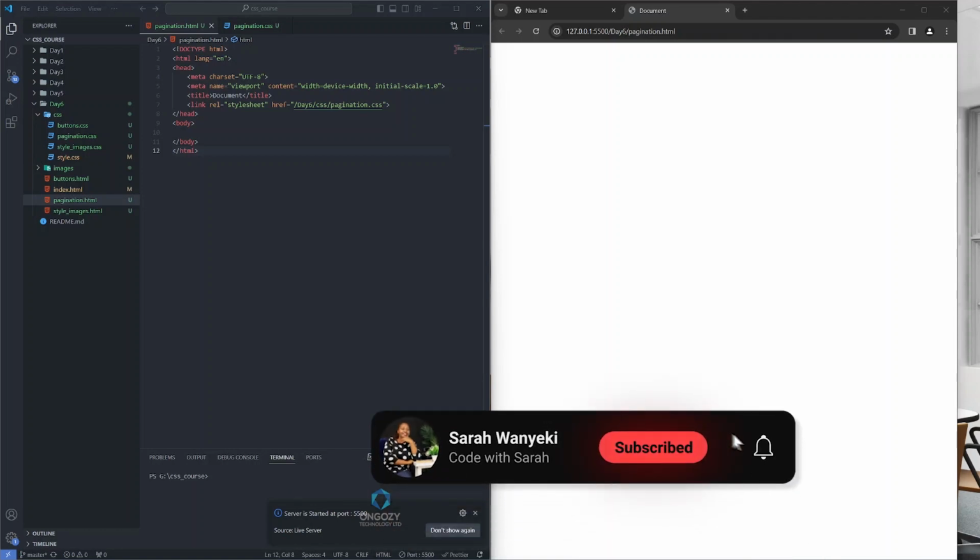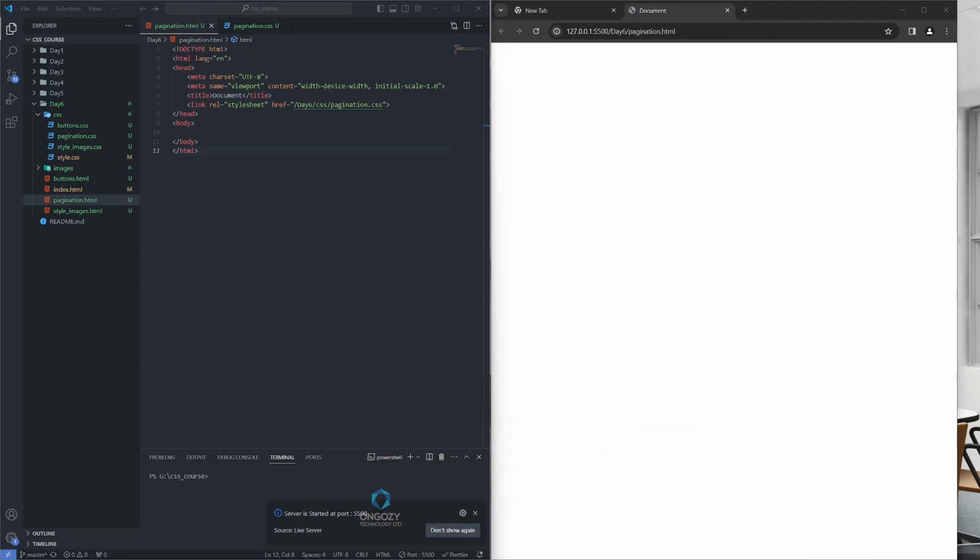If you have a website with lots of pages, you may wish to add some sort of pagination to each page. So we are going to go to our body element, and inside our body element we're going to have a header. Let's have a header 2 and write simple pagination, and have a div, and in our div we are going to give it a class.